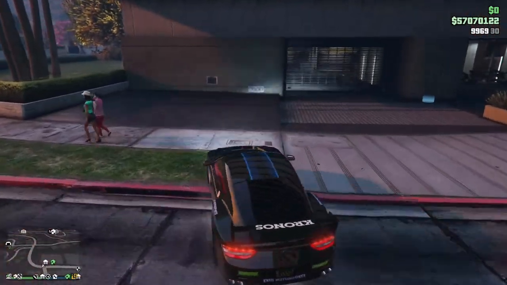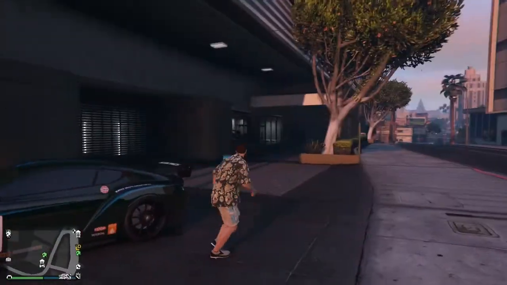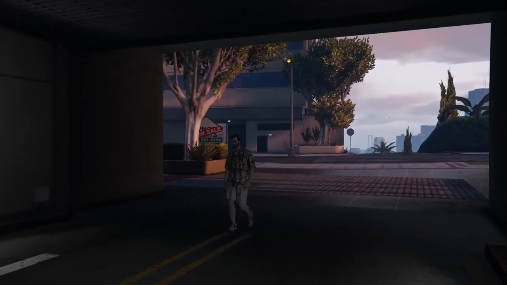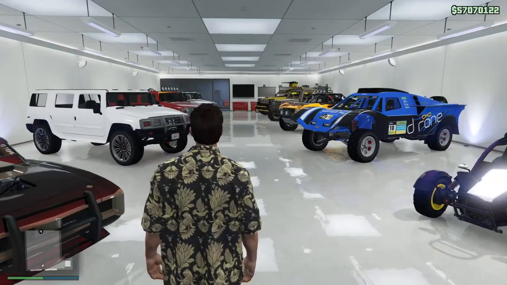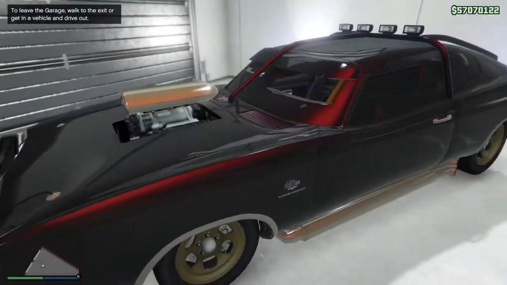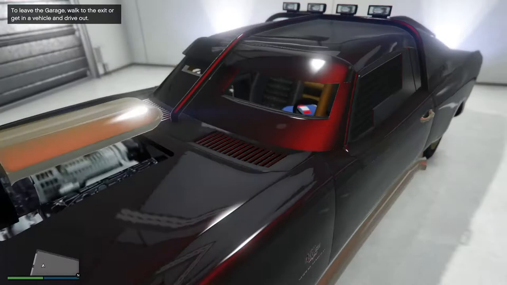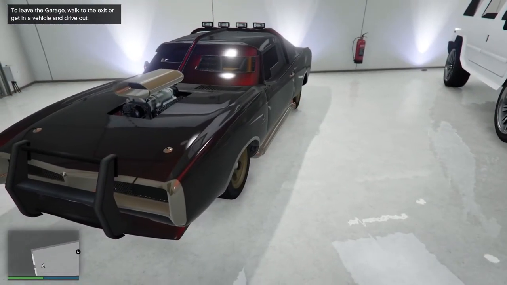Okay, so we're going to pull up here, not run over the oblivious people. Let us hop in. Decidedly more off-road kind of vibe here. Another Duke of Death that I could probably get rid of. I love the paint job on this. It's just funky, so I probably won't get rid of them. I'm going to get rid of that black one, I think, much as I like it.